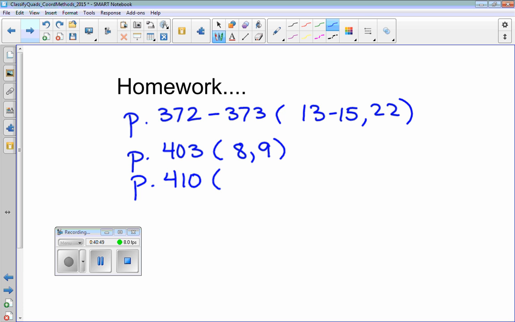So it looks like a lot, but it's really not that many. It's just kind of scattered about in the problems, okay? Okay, I'll do these two. All right, so this is going to be your homework. Again, it's not as many problems as it looks like. It's really only like 8 problems total. It just happens to be across 3 different pages. So you can take a picture of that, or you can copy it down. I'll probably, most likely, text it to you as well, but it'll be due on Thursday. Okay? All right.